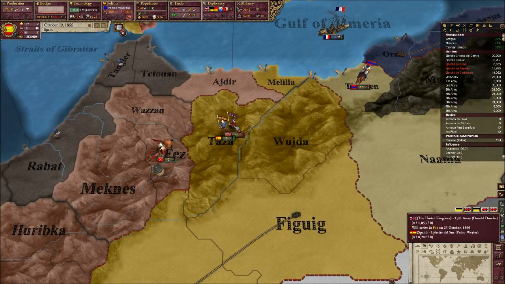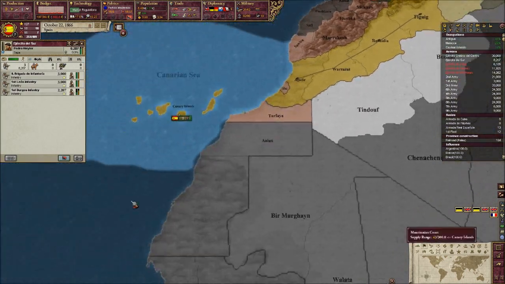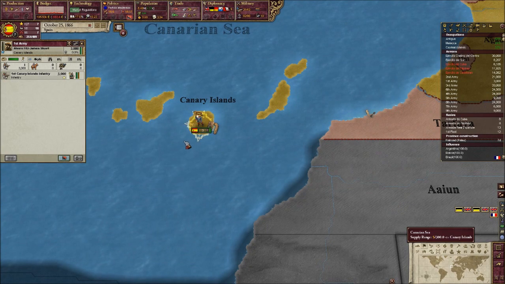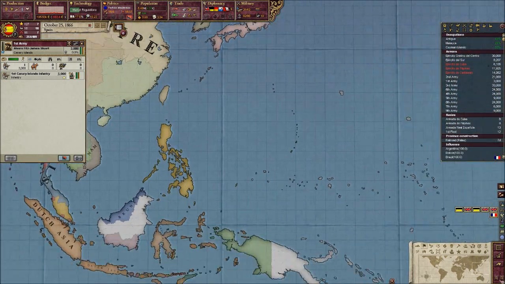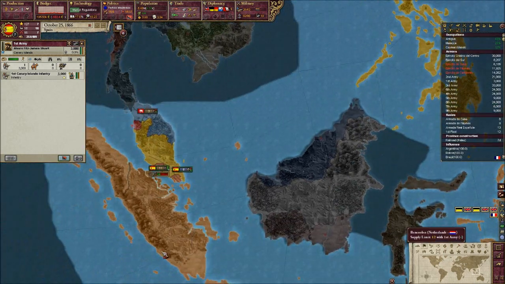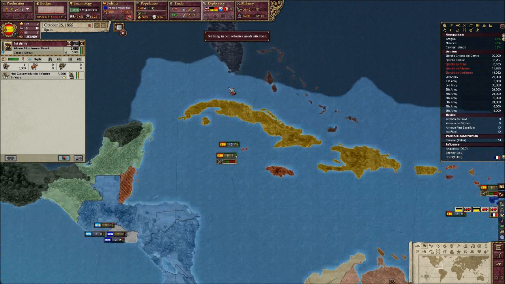Perfect, and now you are heading into Fez. We cannot follow. Are you in? Yes, you are in England's sphere. That explains it. Ah, they mobilized. I was like, I don't remember having units stationed in the Canary Islands. Did any place else mobilize? No. Well, that's good.